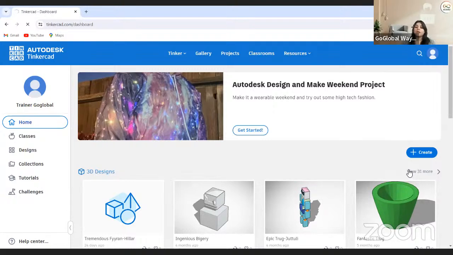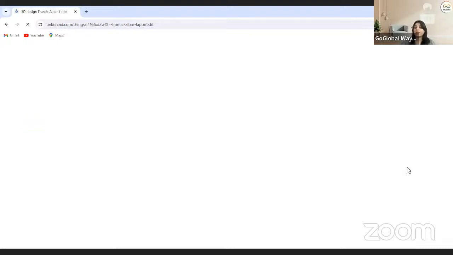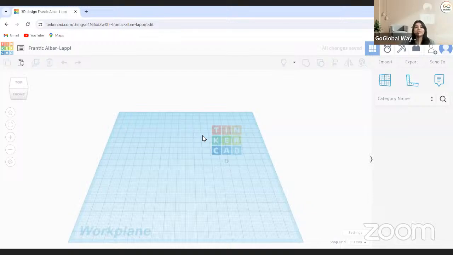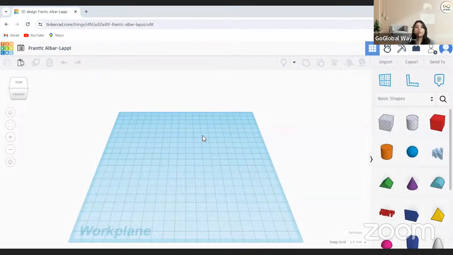So once you are on 3D designing, you can design a lot of stuff. We have some more projects based on 3D designing. You can check our video. We made some 3D designs of robots, houses, cities, cake. Today we are making a sports car because most of my students like to design sports cars. So that's why I'm designing it.